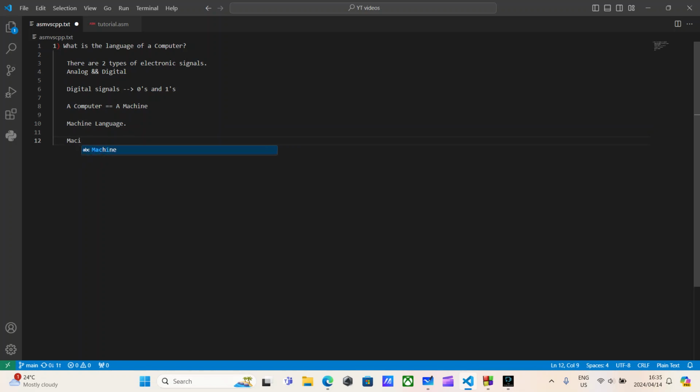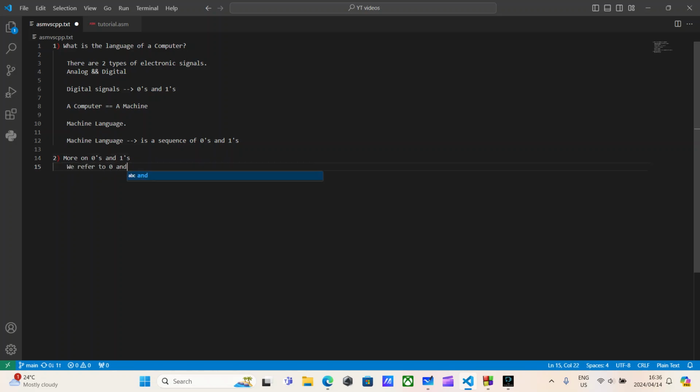And you can probably infer from my earlier remarks that machine language is simply a sequence of zeros and ones. We refer to 0 and 1s.